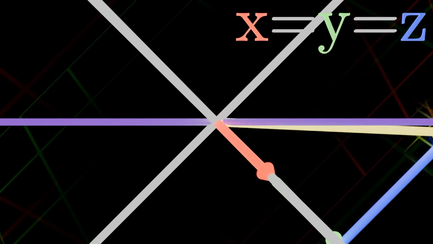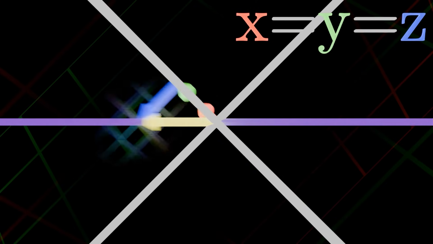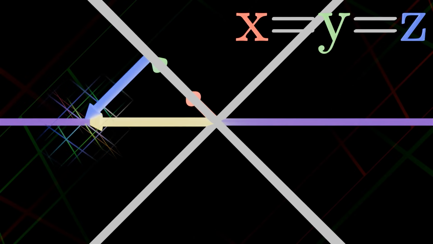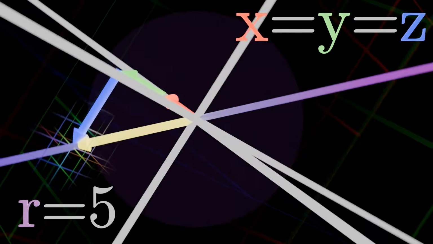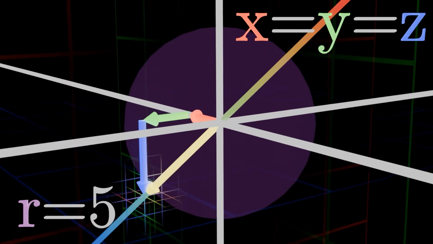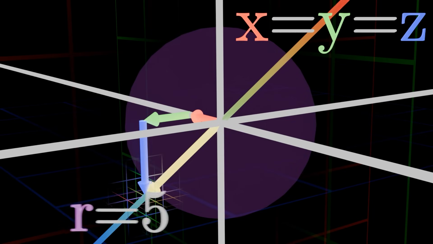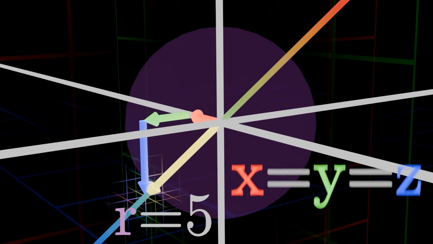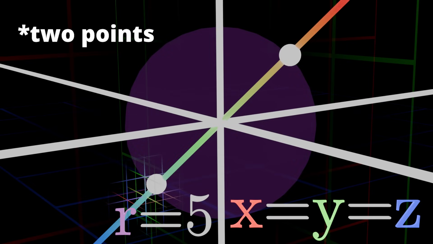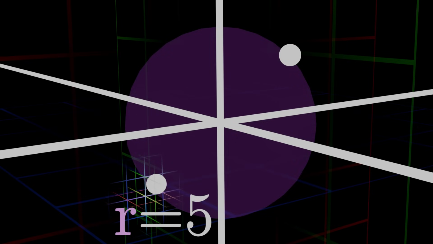That's because now we can just describe each point by the distance from the origin. So if we say that we want a point whose distance from the origin is equal to 5, then we get an infinite amount of them. That's because each point on this sphere is 5 units away from the origin. If you'd like to select only one point, not an infinite amount of them, you need 3 variables. It's x coordinate, y coordinate, and z coordinate. If, however, we say that we want a point that's 5 units away from the origin, and we want x equals y equals z, then we only get 1 point. That's because, geometrically speaking, we want a point that's on this sphere and this line.